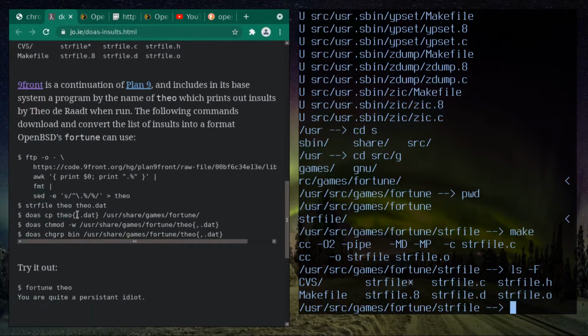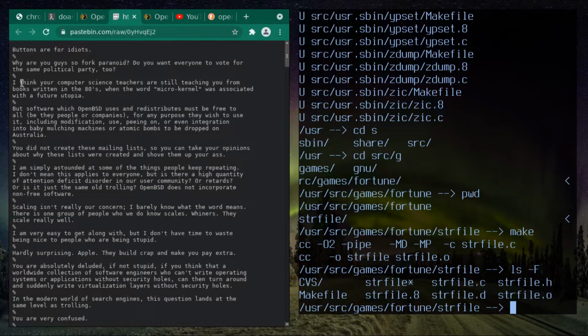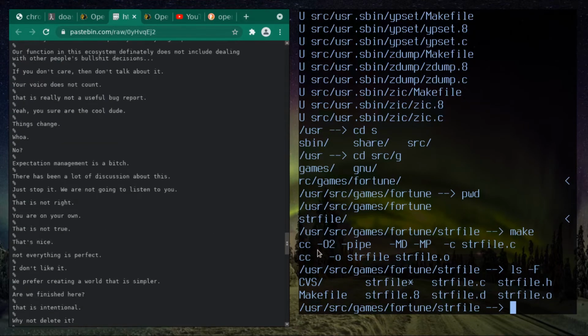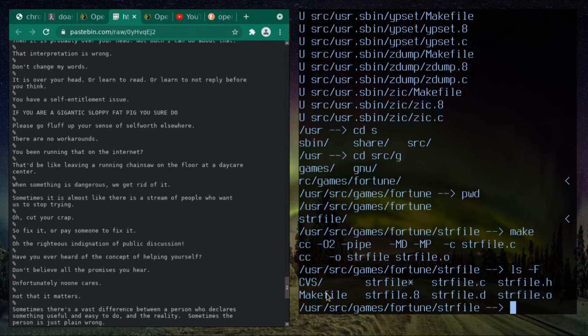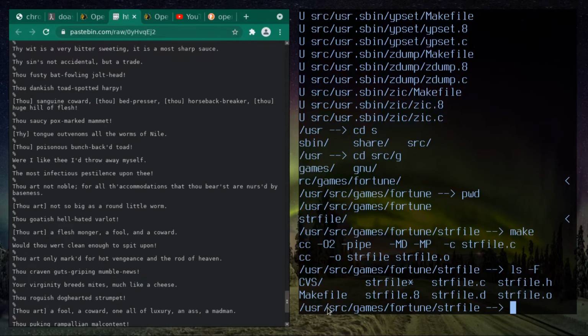All right, and then what we're going to do is create a theo.dat file. Now actually I have a customized one, special for you guys. This one right here is not only Theo de Raadt insults, it's Shakespearean insults, like: thou saucy pox-marked mammet, thy tongue outvenoms all the worms of the Nile.